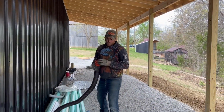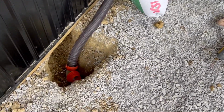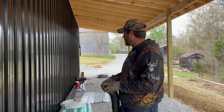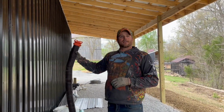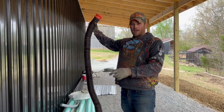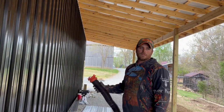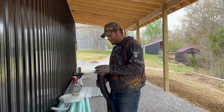Okay, we're out here. We just got this ditch dug to put our septic line in. And I just wanted to take some measurements. We ended up further back than I thought, but we're gonna back the camper in here as storage. And I wanted to make sure I could get my poop pipeline to the septic line. So, looks like it's gonna fit. So that'll be nice. We'll just be able to dump our black water tanks right in here, go down to the septic tank. Perfect.